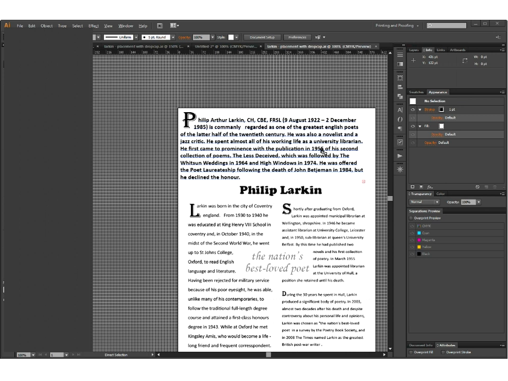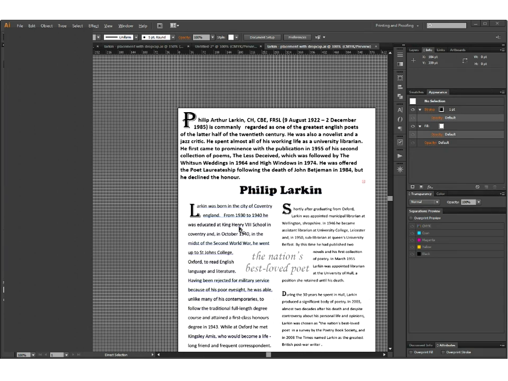So basically going with that top paragraph being the introduction one. I'm going to work on the title, the Philip Larkin. I've reduced the opacity to 90%, but I want to make it bolder and bigger again.